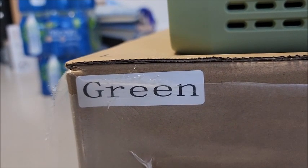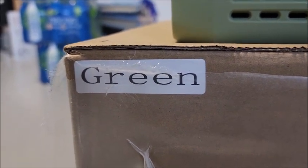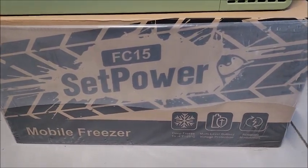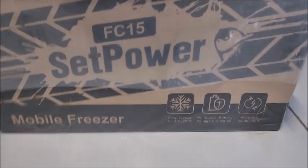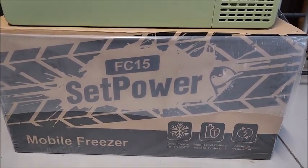I had two color choices. I decided to get the green. I think, I don't know, it's the black. I can't remember. I went with green. So again, it's a Setpower FC15, and I bought it on Amazon. It was $150. I thought that was a good deal so far. Although I haven't used it out in the field, so to speak, or camping, but I've been playing with it at home, and I'm impressed. So hopefully it keeps on doing what it's supposed to do.